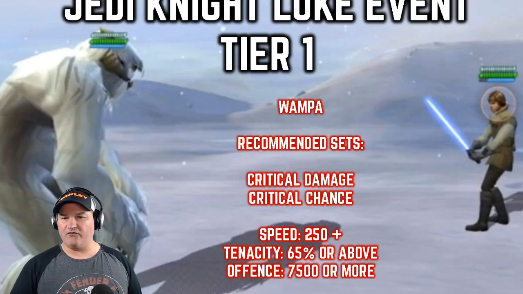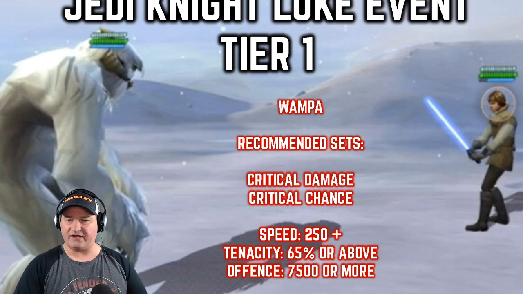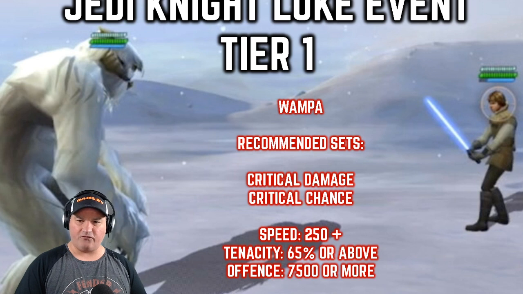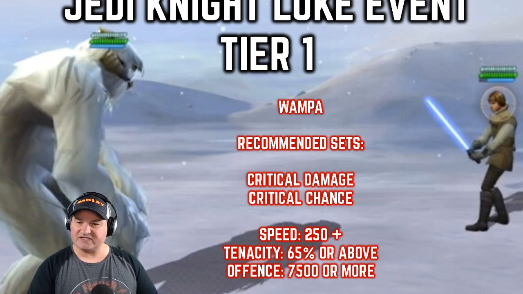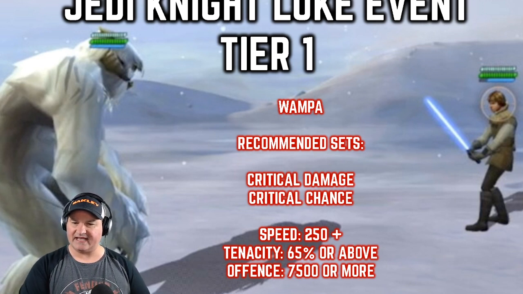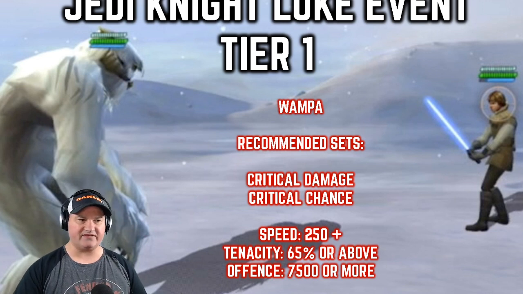So as you know, Fulbright, the recommended mod sets are obviously critical damage and critical chance sets. Now, is there a preference of having 4 of 1, and obviously you need 4 crit damage and 2 crit chance for this lineup? Yeah, crit damage, and if you can, try to get a crit damage triangle as well. You want to be able to crit as much as possible to get CLS down there. Fantastic. Obviously, we recommend at least 250 speed just to keep going as often as possible. Tenacity, 65% or above. And, of course, the offense at 7,500. We've got to get that damage output, Fulbright. That's the plan of attack in this lineup, isn't it, man?